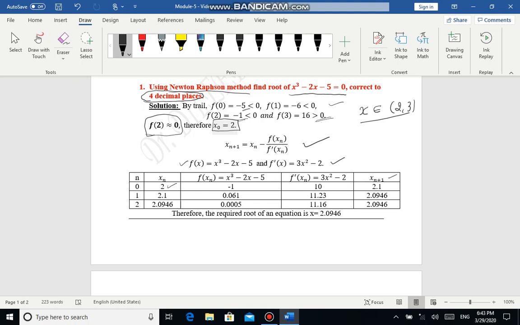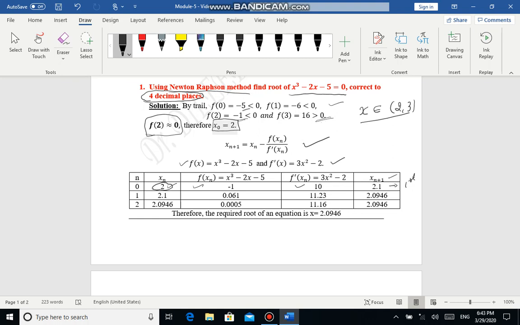So using this x value, I will find out f of xn and f dash of xn using 2, meaning replace x is equal to 2 in f of x and f dash of x. Now in the formula, replace xn by 2, f of xn by minus 1 and f dash by 10. I got the first iterative value of xn plus 1, that is 2.1. So this is the first iteration of x. Now the initial approximation and the first iteration values are not equal, so we need to repeat the procedure again.